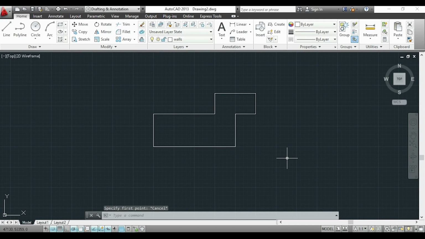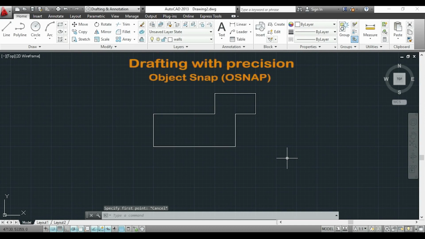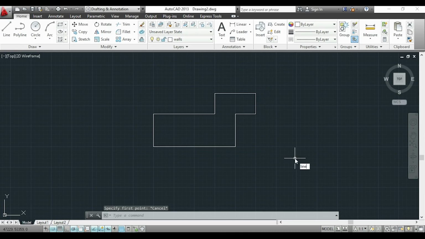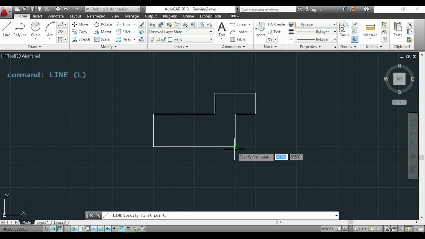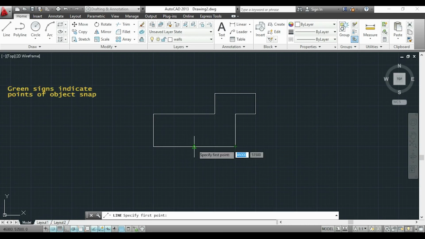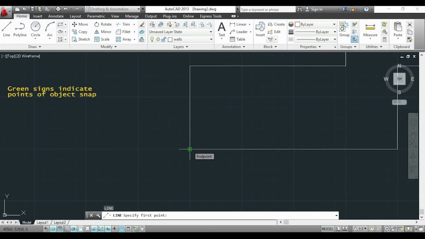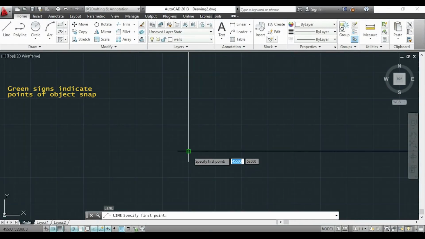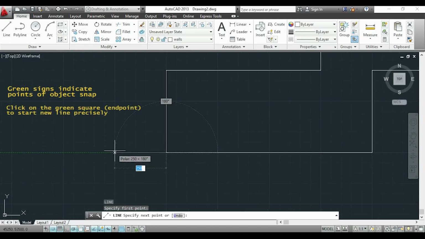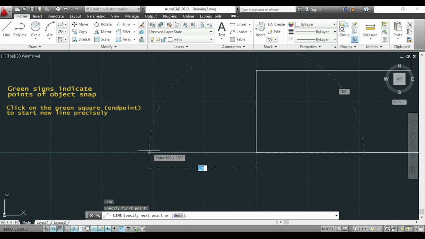In this part, I will show you a very basic tool that will help us to draw with precision. It's the Object Snap. On the screen, you can see these lines that you may know how to draw if you have followed these tutorials from the beginning. So, I'm going to activate the command line, and if I drag the pointer through the lines, you can see these green symbols appearing. These points are from the Object Snap and they help me to draw with precision. For example, this square indicates an endpoint of one of the lines. If I click here, the start point of the new line will be precisely from the corner.